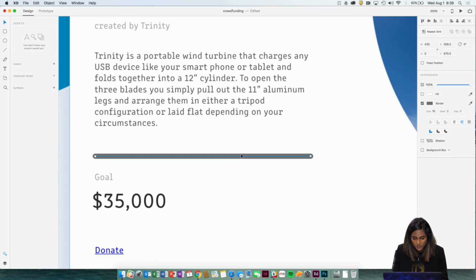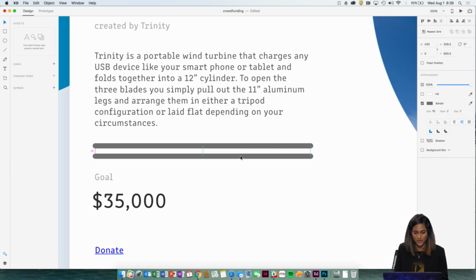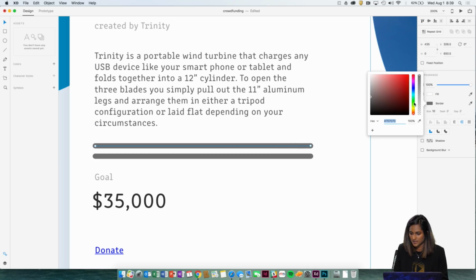Now, if I want to duplicate it, I'm going to select the item that I want duplicated, Command C and then Command V, and there we go. Let's make this a bright green maybe. There we go.